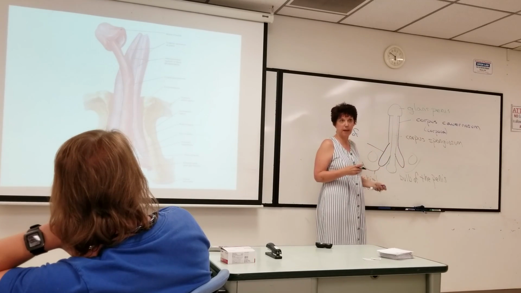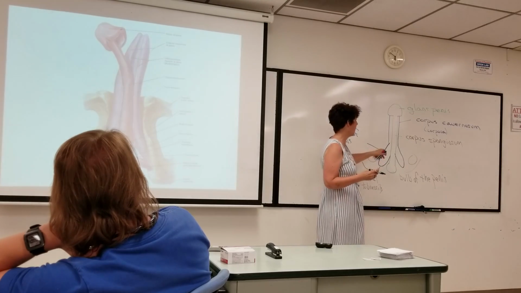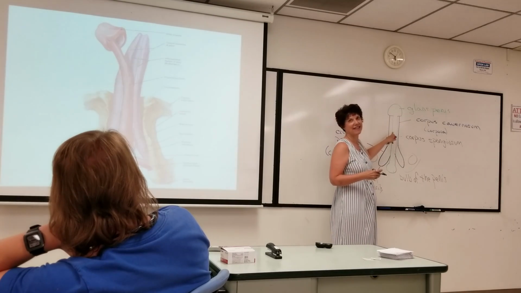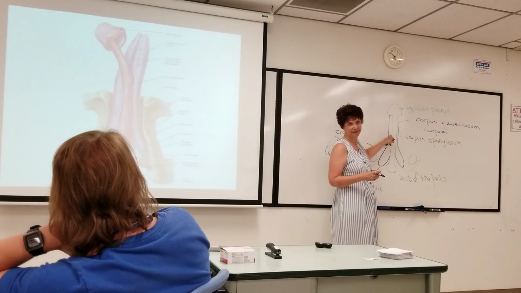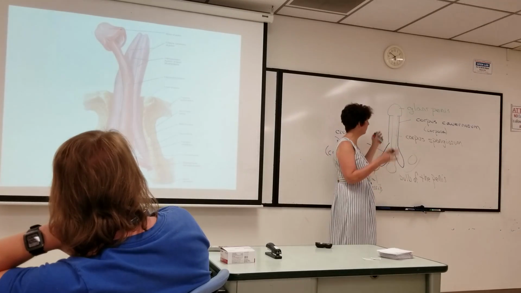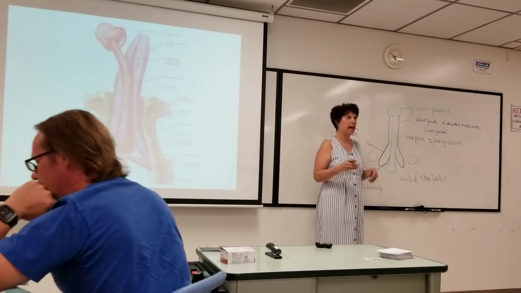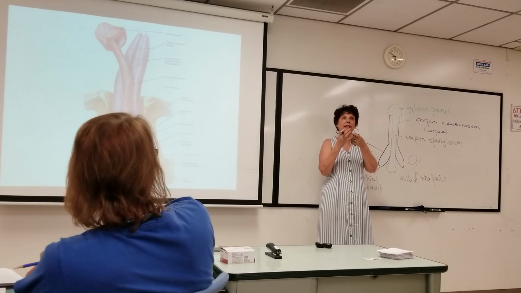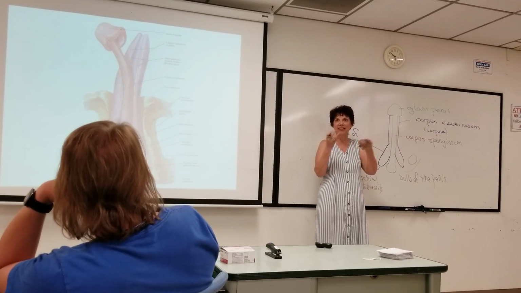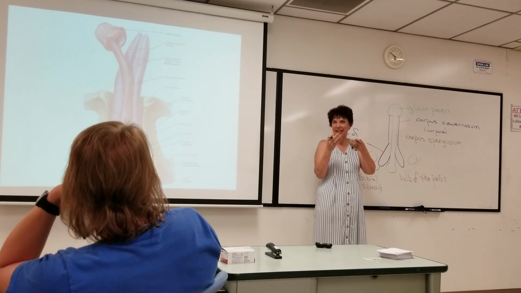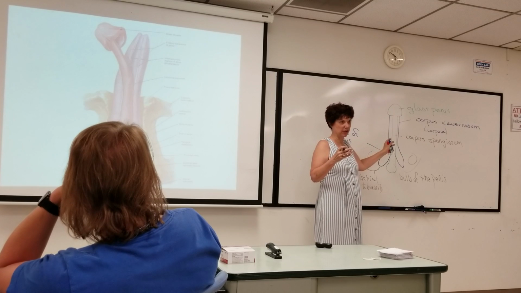So if you call it the spongy urethra, that can help you remember that it's in the corpus spongiosum and not in the corpus cavernosum. Because for years when I was learning this in high school and college, it looked like a cavern when you look at the opening to the urethra, so I kept wanting to call it the cavernous urethra. But that's related to the erectile tissue, okay?